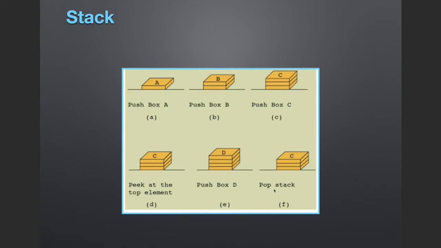I do not specify anything. Why? It's simple, because I have only one option, the top element. I cannot say I want to peek at some specific element. No, it's always the top. The same with pop. I cannot remove any specific element. I can remove just the top.